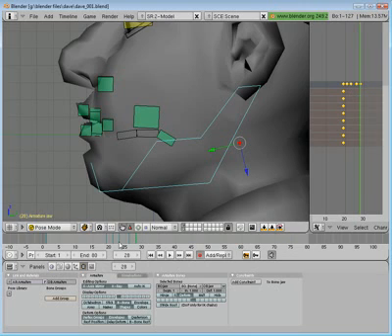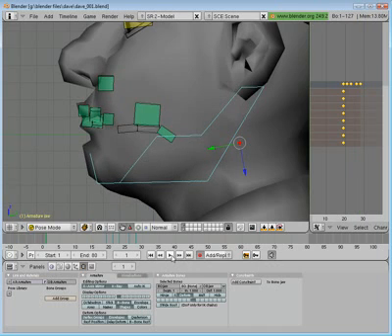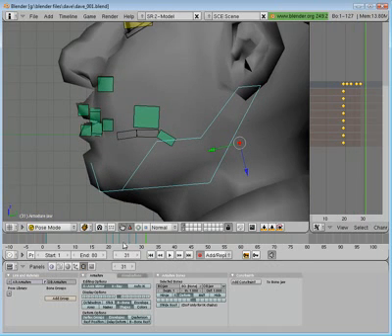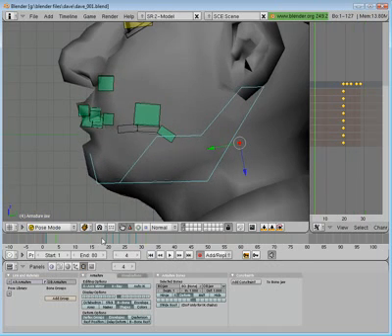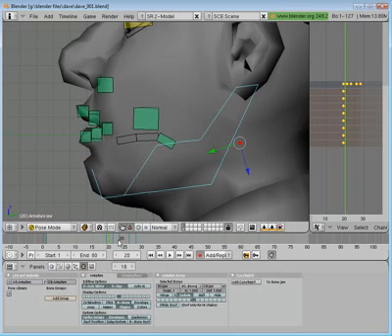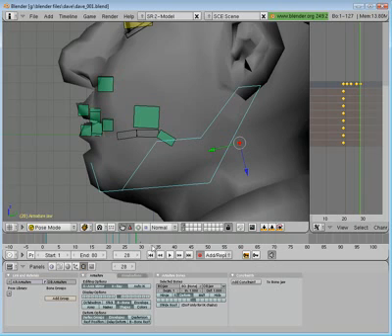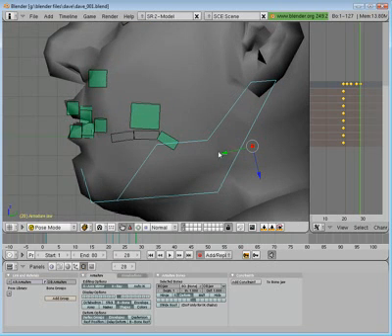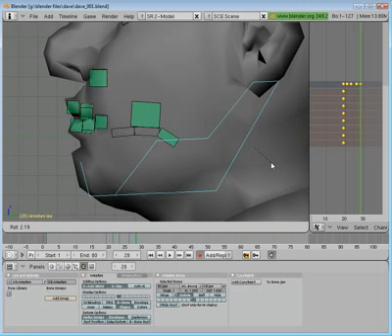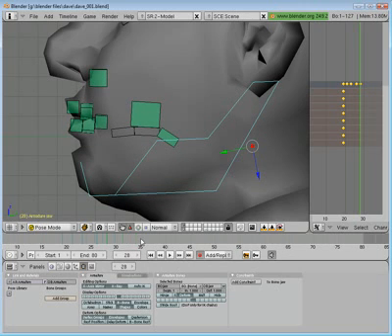So where's he at? Let's go back and hit play. "Allow me." I think he's saying "allow me to." Okay, he's forming the M on "me." So let's move his lips a little closer together so we can get that sound. There we go. I'll zoom in here. A couple more frames.